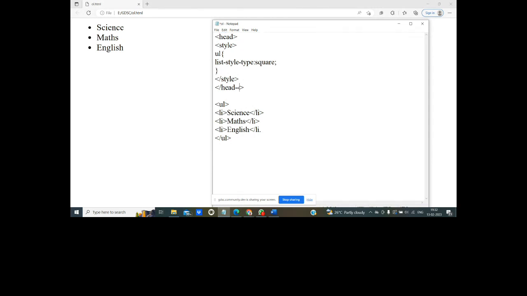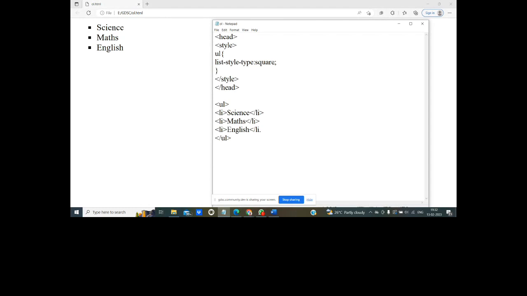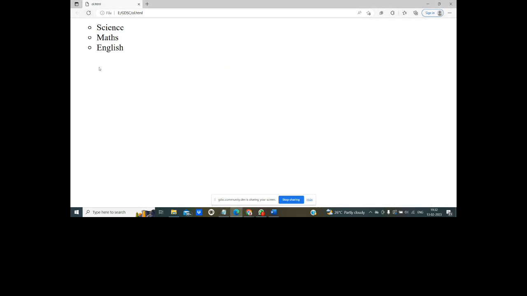If you want to change the styling of your unordered list, you might use this style tag. Let's see whether circle works or not. Yes, even circle worked.